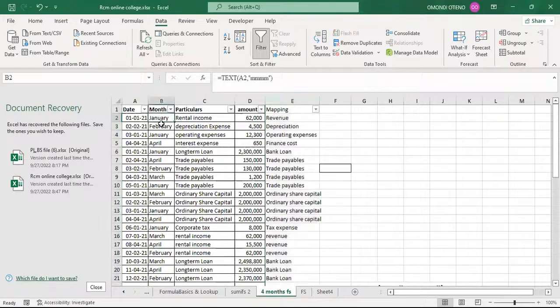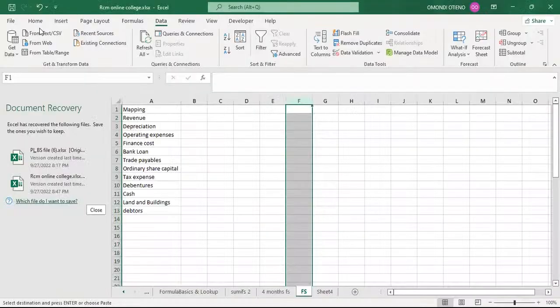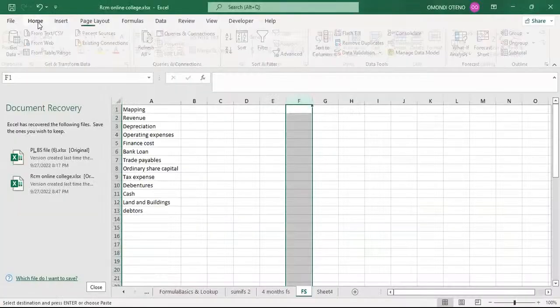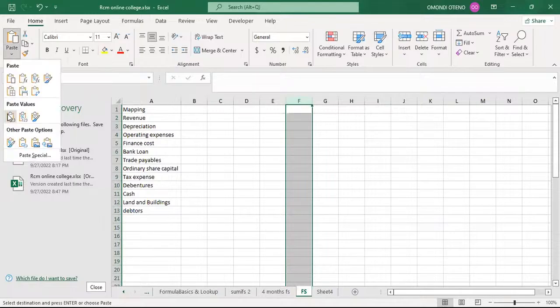But since this one has formulas, we agreed that you are copying but pasting special. So come here, Control C, move to this other worksheet. Just place it somewhere there, go to Home, paste special. We want to paste values.